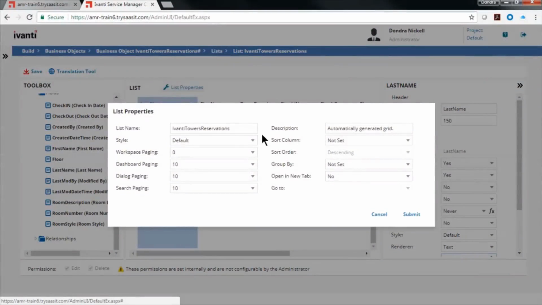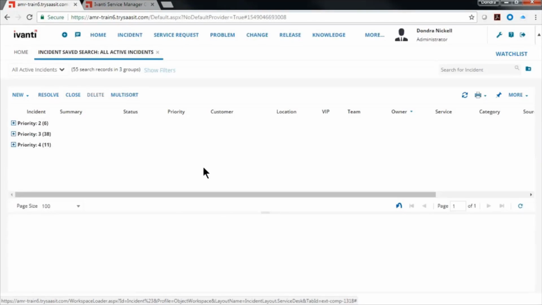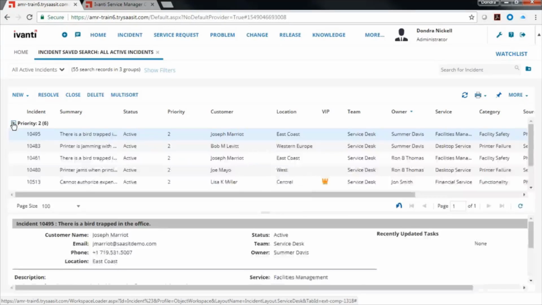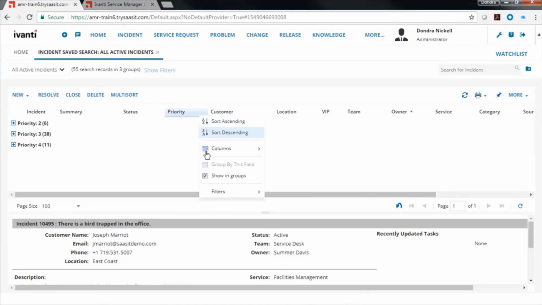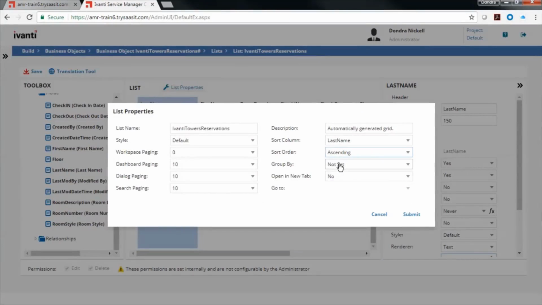All right, now you can set your defaults up here under list properties. So if I want it to automatically, when this list comes up, I can tell it to automatically sort by a certain field. Now I'm only going to have the last name there because that's the only field that I went over here and made sortable. Okay, and then sort order, ascending or descending. Okay, you could set the default so that it grouped automatically, meaning that anytime somebody pulled the list up, it would automatically group by whatever fields you told it to group by. Now they would be able to come in and turn that group off by going up here and unchecking the box. Okay, but this right here allows you to make it the default if you want to.